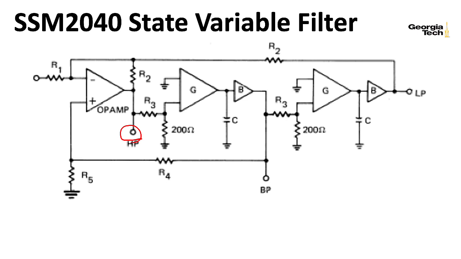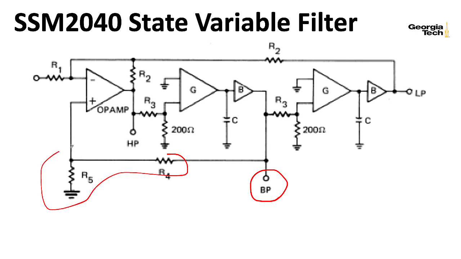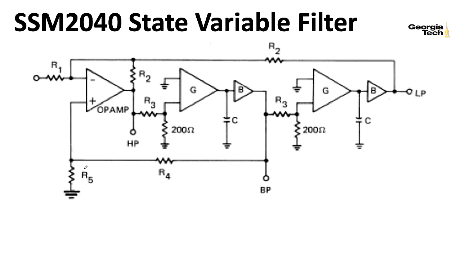So here we have the high-pass output, the bandpass output, and the low-pass output. This would be the unnormalized bandpass output without that division by Q, because it's coming in before we do this one-over-Q operation here, which is being very simply done with a voltage divider. If you wanted to make Q variable, you would use a pot in here somewhere. Notice that they haven't bothered to put in any non-linearities in the feedback loop. One other quirk I want to mention is that the input itself is going into the negative terminal, so that means the entire filter structure is inverting — basically, take all of the transfer functions we had and stick a minus sign in front.